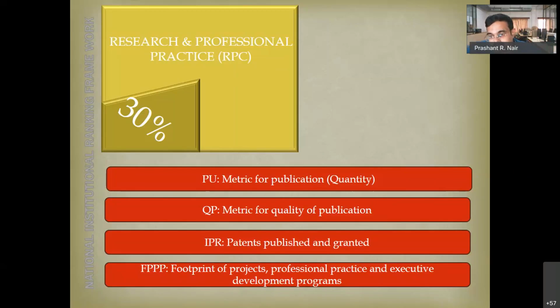Web of Science is a product developed by Clarivate Analytics, which used to be called Thomson Reuters. Thomson Reuters has been renamed Clarivate Analytics, and they have this index called Web of Science, where they publish all high impact papers from the Science Citation Index, Social Science Citation Index, and Emerging Sources Citation Index.